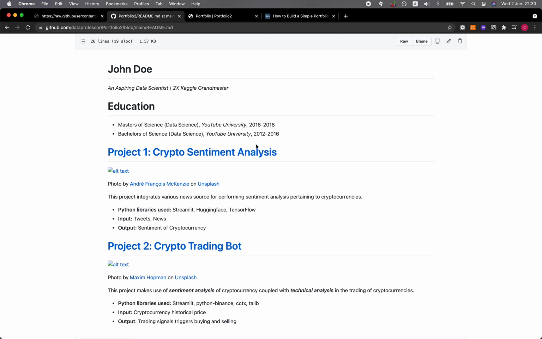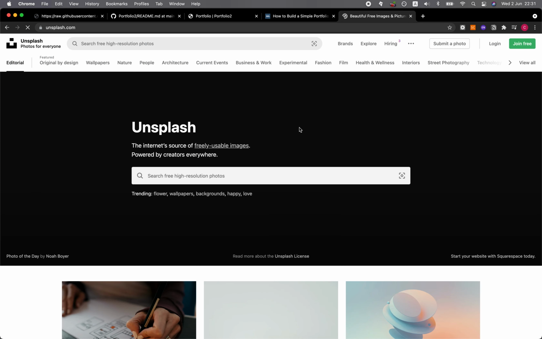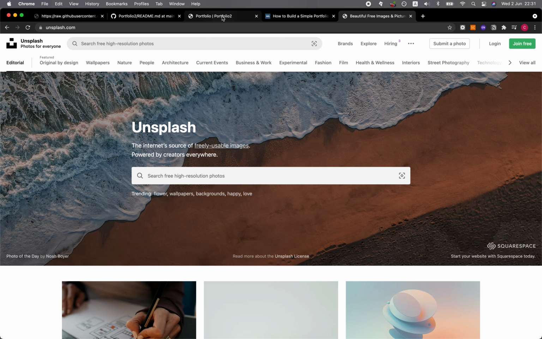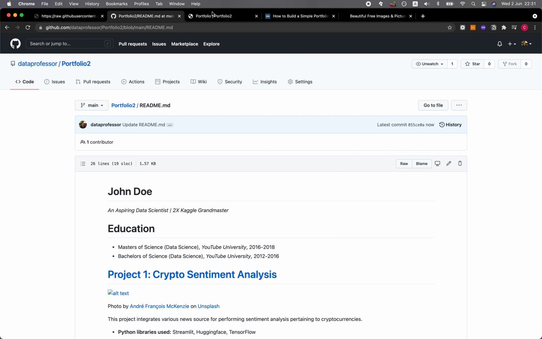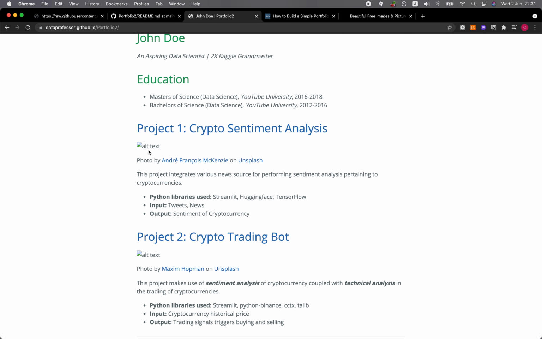But then we have to download the images for the website, and so you could head over to unsplash.com, and notice here that in the example portfolio, let me refresh. So in the example portfolio here, we have the crypto project on the sentiment analysis and also the crypto trading bot. And so we're gonna find two images to put in here.